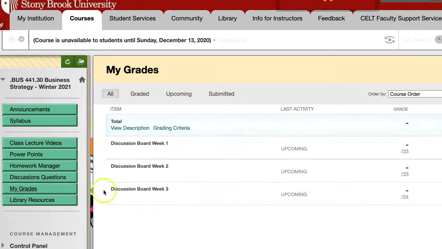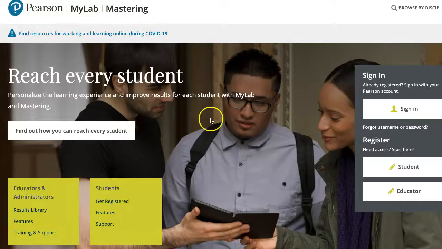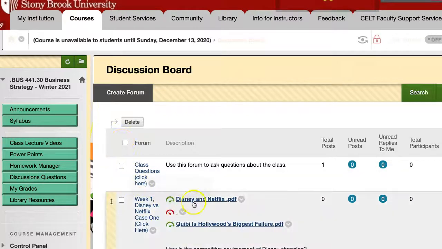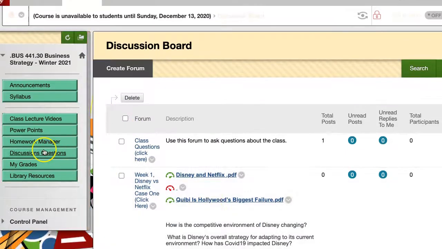So you'll see them on the grade book. I'm going to put a grade for each week's discussion board questions on Blackboard. But also by the end of the class, I'm going to transfer these grades to the homework manager, so you have all your grades in the homework manager. I'm not going to transfer the homework manager grades to Blackboard. Right now we're going to be doing the discussion questions and grading on Blackboard, and I'll transfer them later.